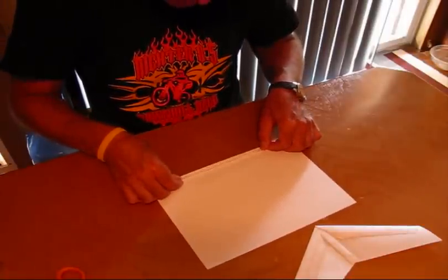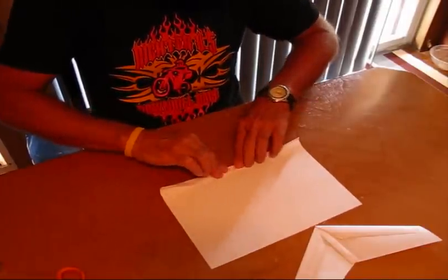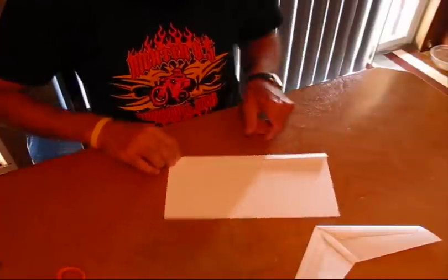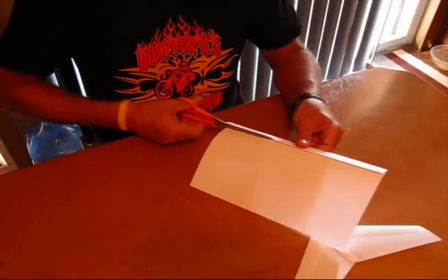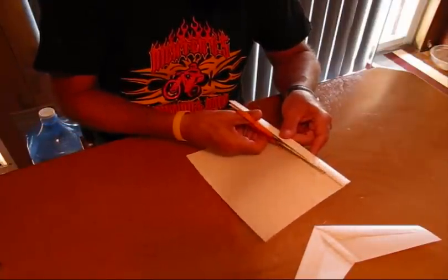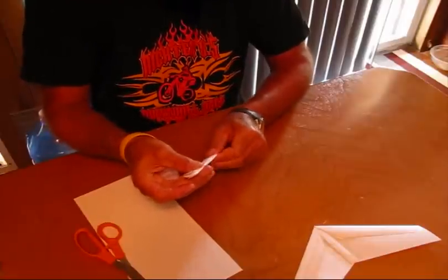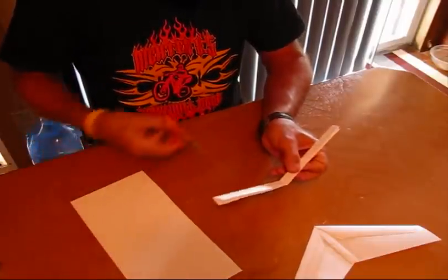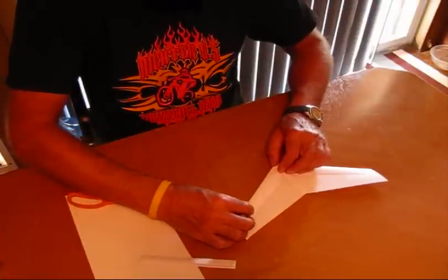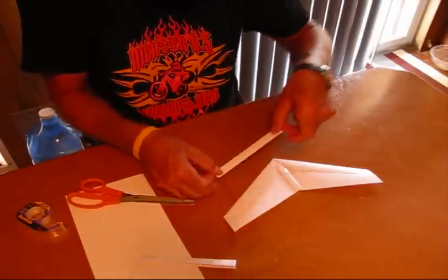I'm going to make a fold that's about a half inch wide — two folds, three and four. I'm just cutting along the even back edge there, then pulling it in half to find the halfway mark and cutting it. This will be added right onto the front of the leading edge.